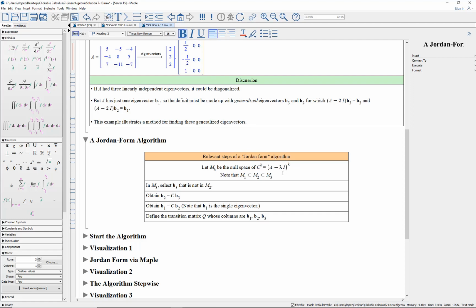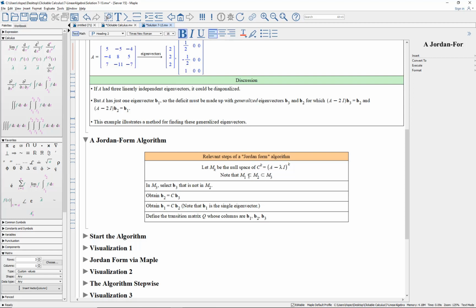So you have a bunch of null matrices which generate null spaces, and these null spaces arrange themselves in increasing order. M1 is a proper subset of M2, and M2 is a proper subset of M3. Now we're in 3 dimensions here, so M3 for us is going to be the whole space. You've got to find this M3, and you've got to select your B3 as a vector that's in M3 but is not in M2.